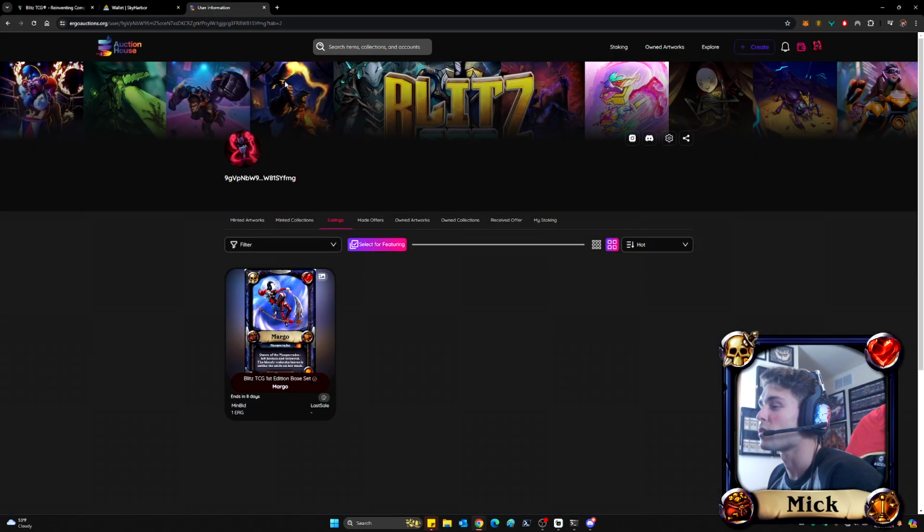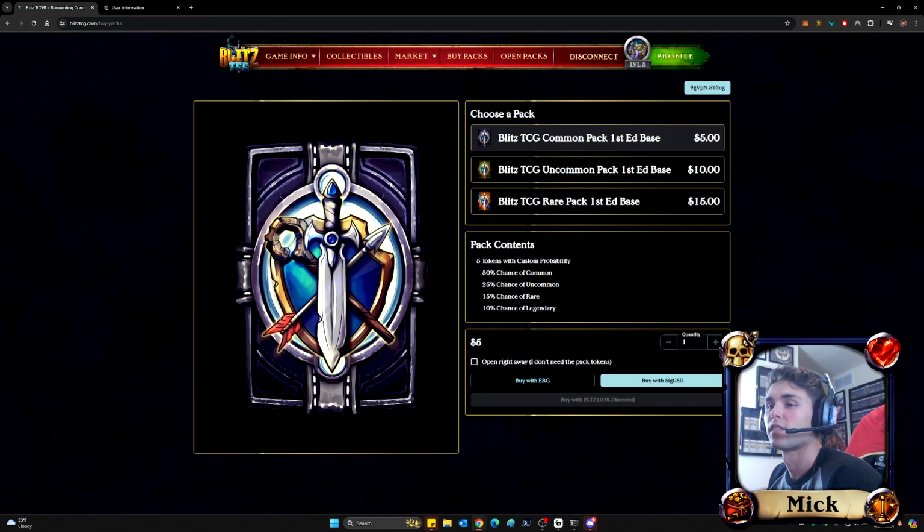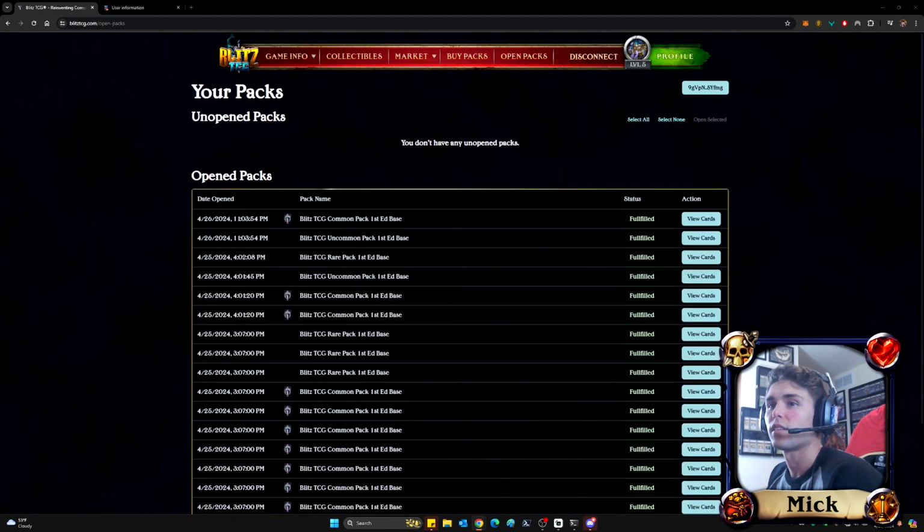Man, Sky Harbor. Those images do take a long time to load, brother. We gotta look into that. I'm gonna look up this guy's wallet real quick. Give me a second. Poor Sky Harbor. All right, I'm not gonna play around with any of that today. Let's see, Ergo Explorer. Yeah, I just want to see like what your wallet's doing.